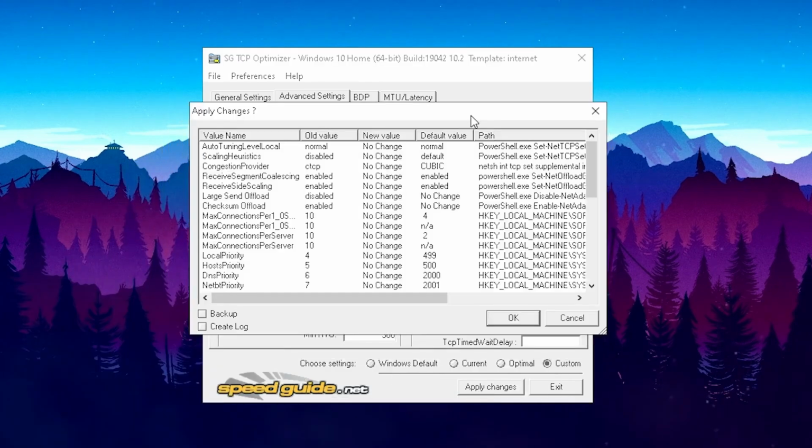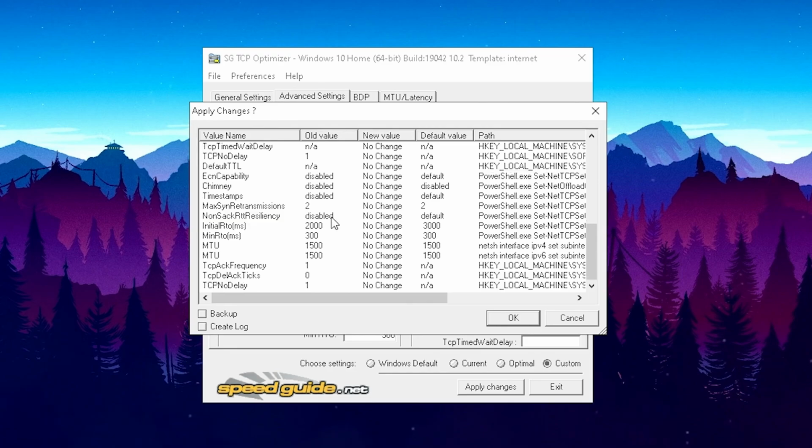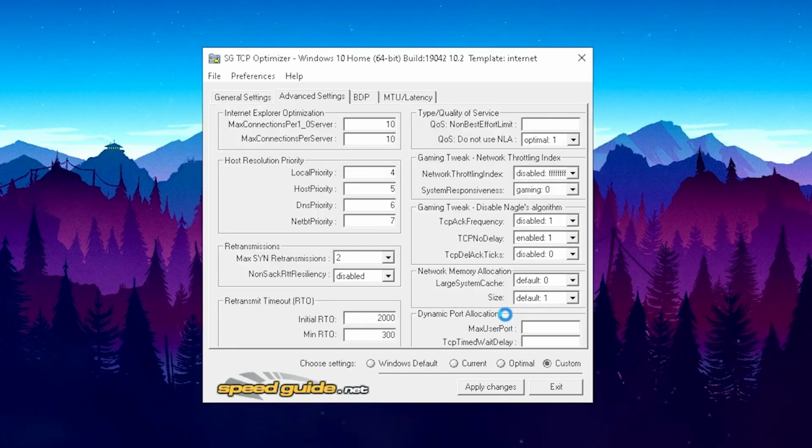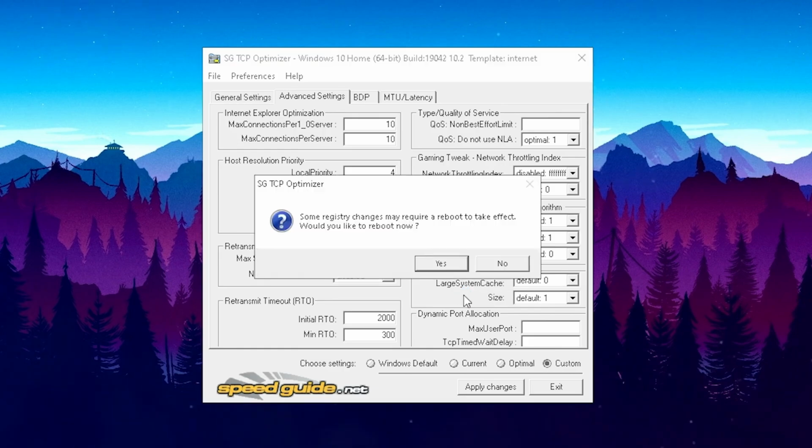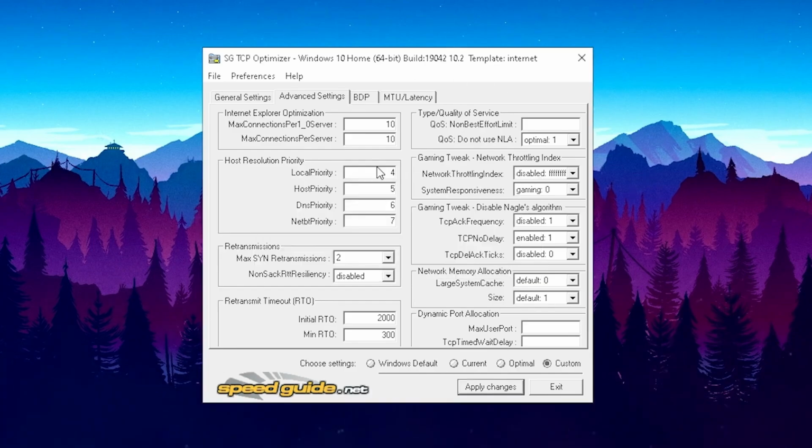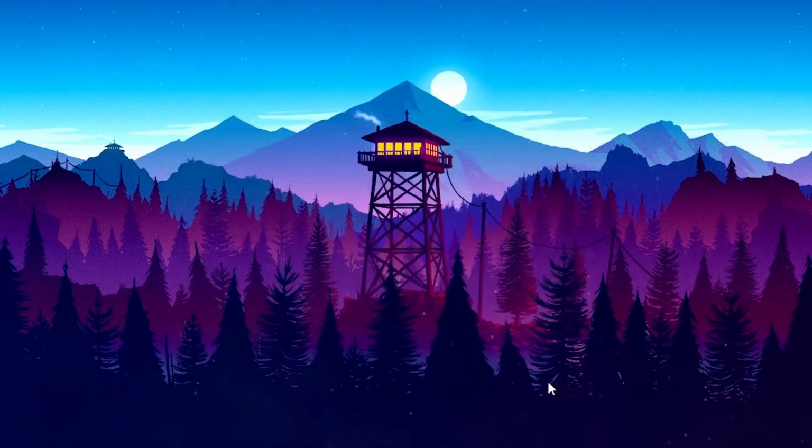And this new window here should pop up, and we can see all the changes we just did. Simply go on OK. And just overwrite everything. It should ask you afterwards if you want to restart your PC, which I would recommend. But obviously I can show you some more steps as well, so first of all, continue with the video, and then later on you can restart your PC. So we're just going to click here on no. You already applied everything. You can simply close this program, and everything is already saved on your PC.